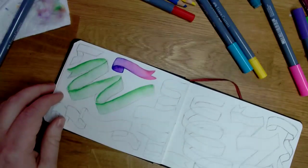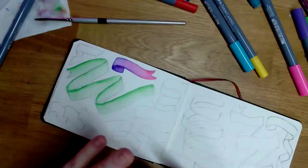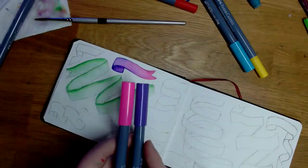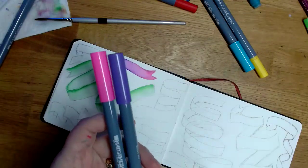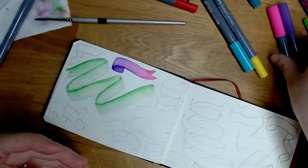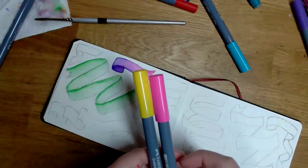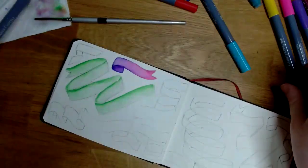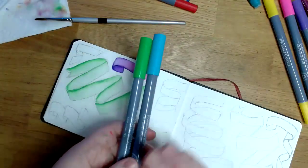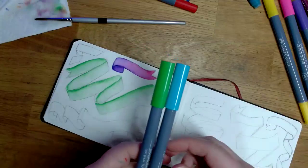So there's a good little gradient there. And gradients like this play nicer with colors that are next to each other on the color wheel. And so purple and pink would be good. Doing a pink and yellow is going to make kind of like an orange color. Doing a blue and a teal is going to give you a richer teal, probably in this case.